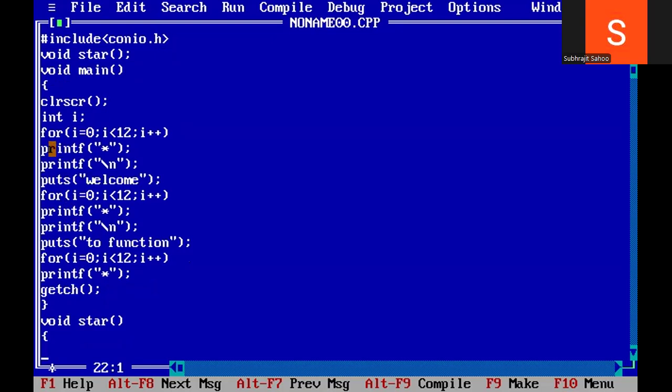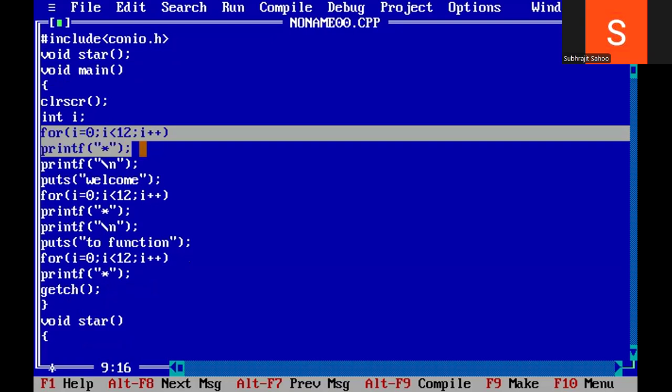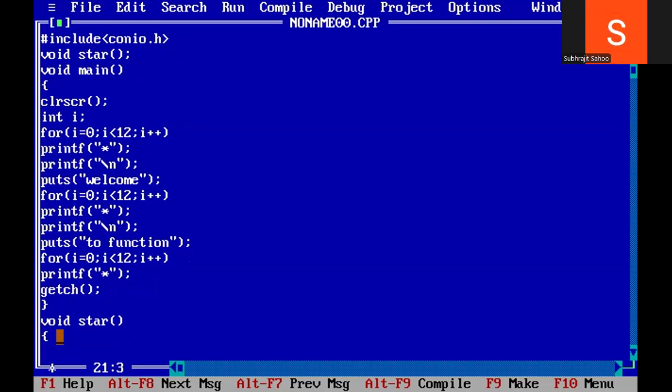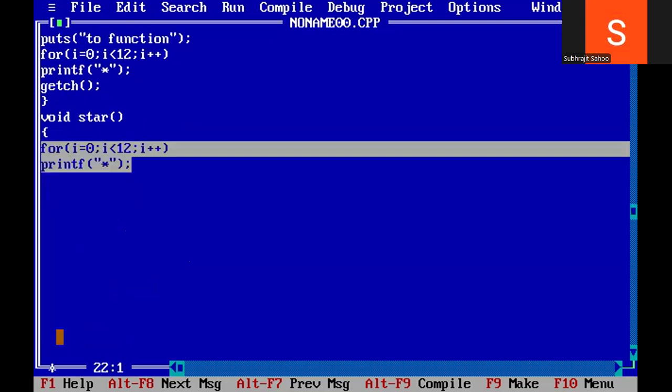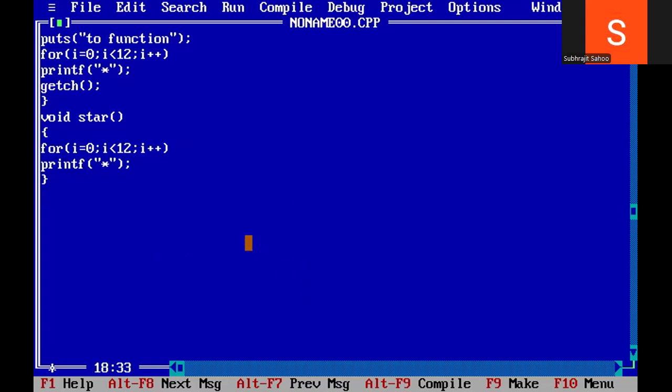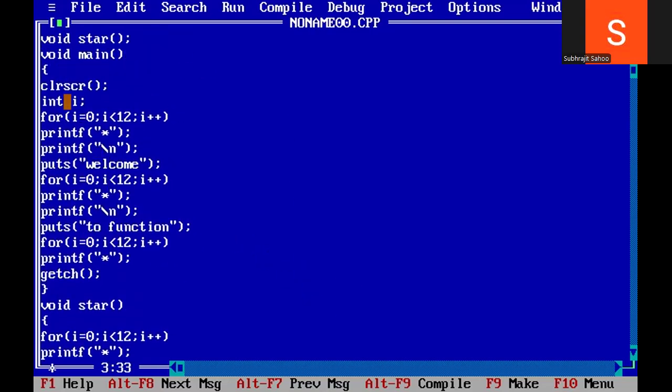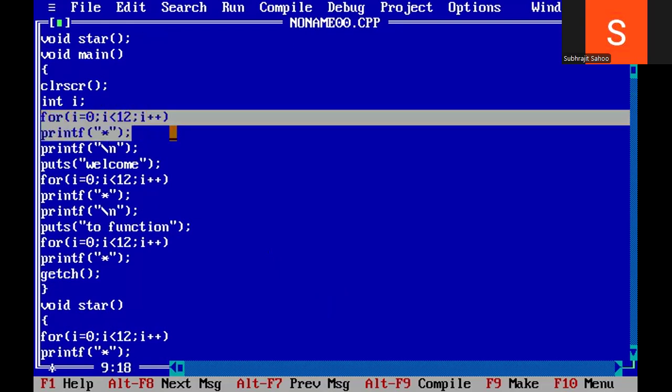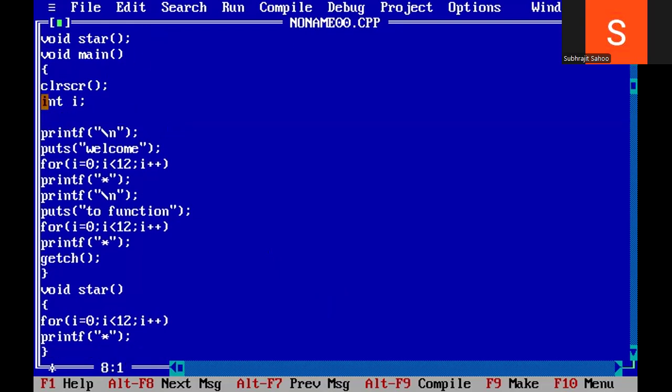What is the definition I will write? I want to print stars. So these two lines are printing stars. So I will take these two lines and write them inside the definition part. Now inside the definition part I have written it, now bracket close, over, program almost over. Now I will delete these two lines here. I will also delete these two lines here, not required.